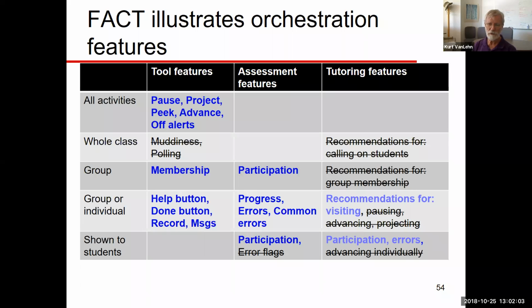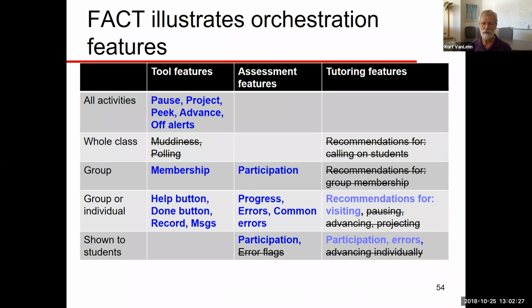The project button is handy for all kinds of reasons. We use it for joining groups. We use it for projecting launch posters. We use it for projecting student posters so the class can talk about them. By the way, that is a huge time saver. When the teachers hold up a paper poster, the cards almost always fall off of it, and that creates a disaster. So having them project a poster digitally saves a lot of time and hassle.